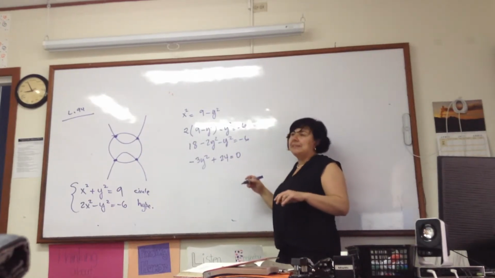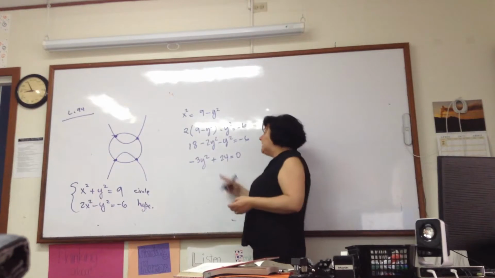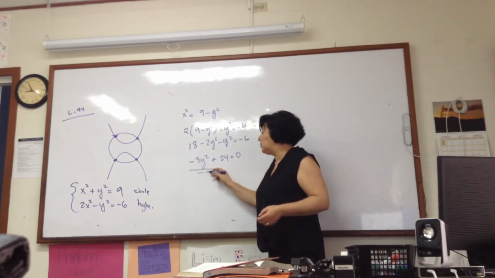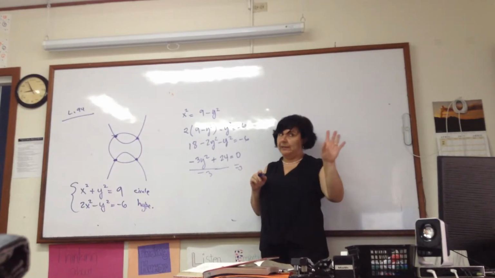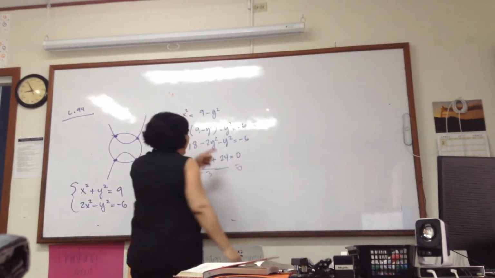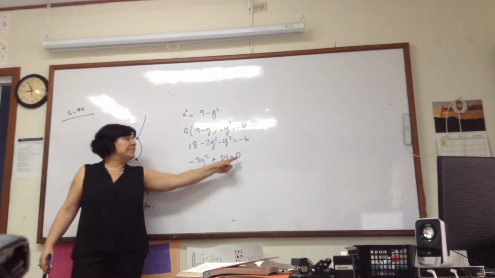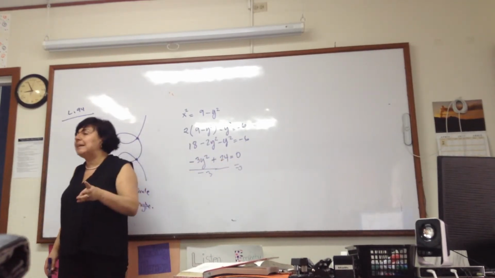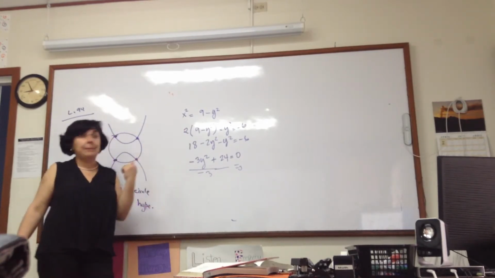What can I do to make my life easier here? Divide by minus 3, correct? And since I'm dividing both sides by minus 3, all of it... Shouldn't you move the 24 to the other side first? No, that's why I have it equal to 0. Why do I always equal it to 0? Because 0 divided by anything or times anything is still 0. So it helps me, because I keep the 0, and I simplify the other side.